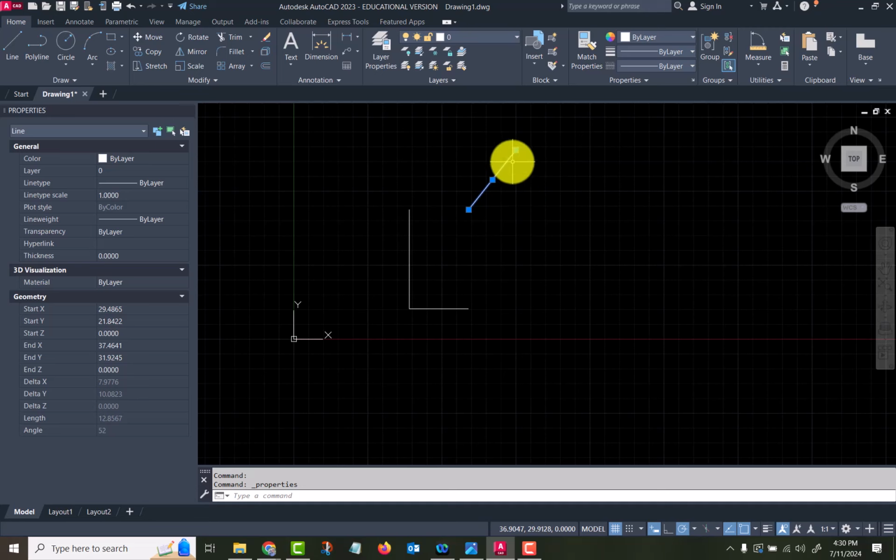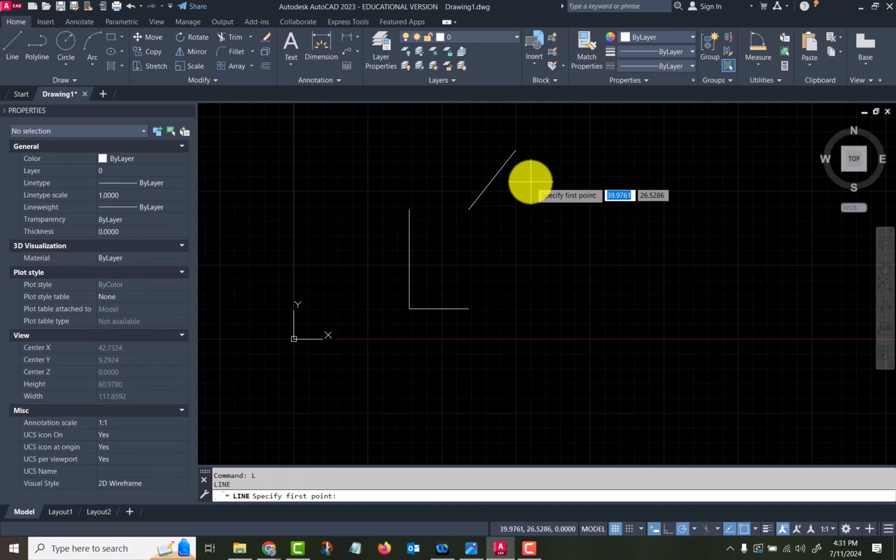Okay, so if I select an object and go to properties, it tells me down here the length of the object along with the XYZ coordinates of the object, okay? And an angle if there is an angle. Now the angle is the angle at which it was drawn from the AutoCAD 0 that goes to the right from the x-axis. So when it says an angle of 52, it means I drew it from this point up to this point.